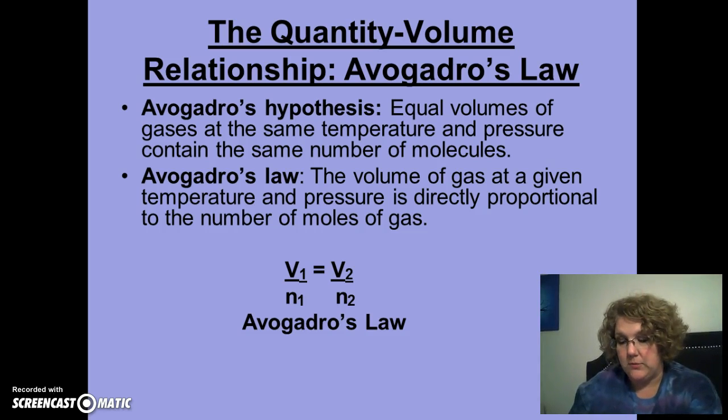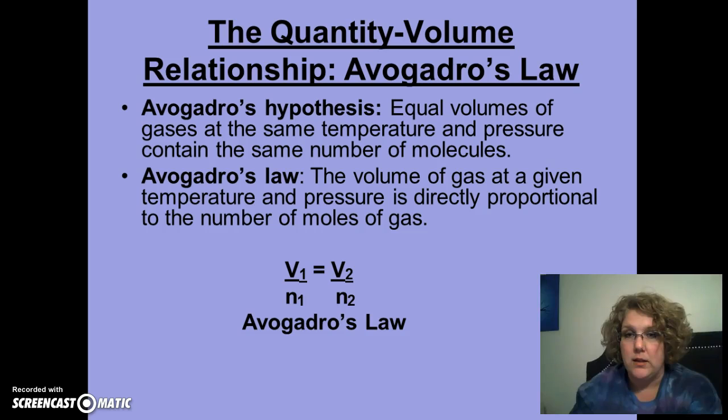All right, now Avogadro took it a step further and went so far as to say, if we have equal volumes of gases at the same temperature and pressure, not only will they react with one another in whole number ratios, I think they've got the same number of molecules in them. So if I have a liter of nitrogen gas at the same temperature and pressure as a liter of oxygen gas, I think they have the same number of molecules. Okay, that led to the concept of a mole.